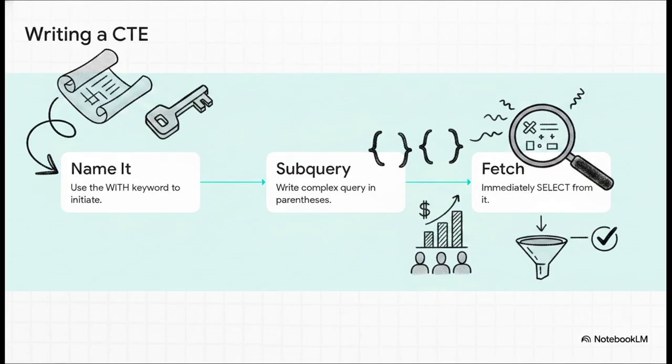Next, step 2, you open up your parentheses and just drop your complex salary joining query right inside them. That's where you're grabbing gender, average salary, max salary, grouping it all up by gender. And finally, step 3, you close those parentheses and immediately run your select statement right against it. So you just say select the average of your average salary from CTE_example.